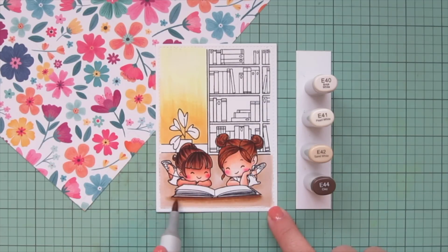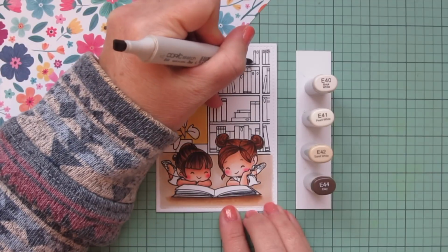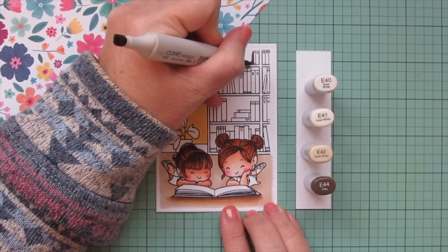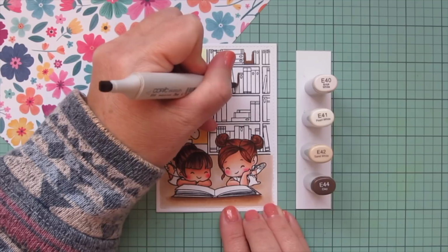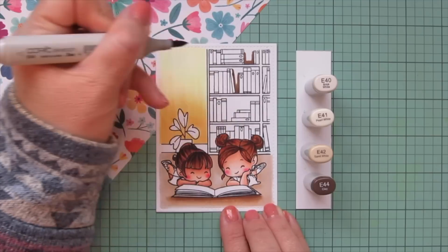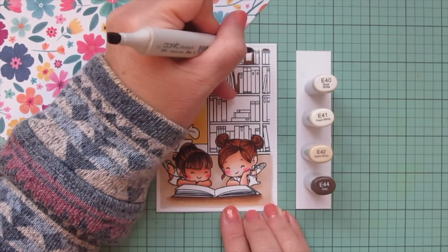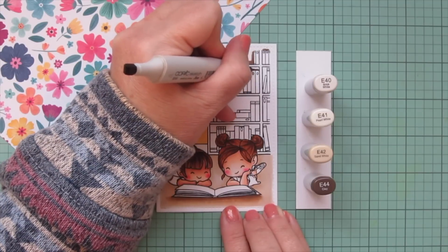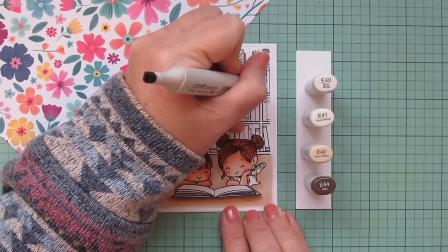I love using the E40s for shadows because they're just very desaturated and a little bit gray toned in there as well, and so they just work perfect for that. So I am also going to use these shades to fill in all of the gaps in the bookshelves between the books to kind of block out those areas so that I can add in the color to my books later on.